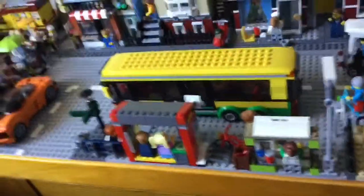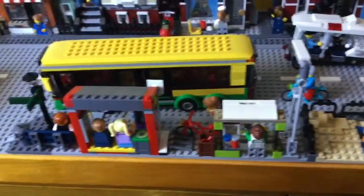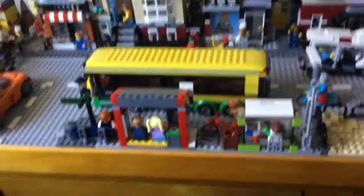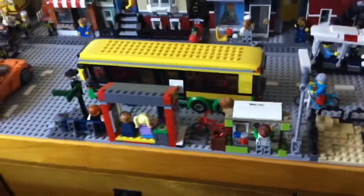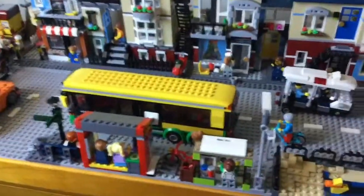And I think that's about all I have to show you for this video. I just wanted to show you that you don't have to convert all the roads in a city to right-hand cars if you don't want to. I find that a little bit of a problem when pulling up the bus to the station, but maybe some people just won't care. So it's up to you how you want to take this video, but I just thought it would be something cool to share. And that's what I want to show everyone.